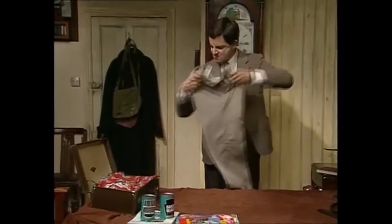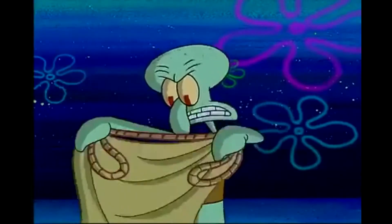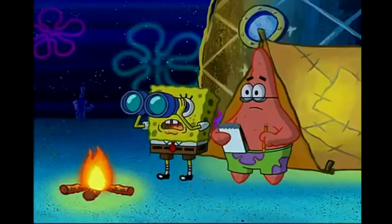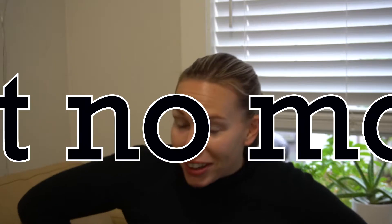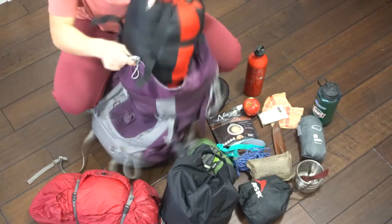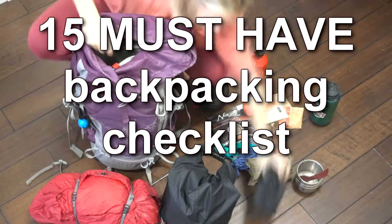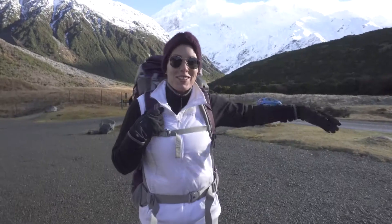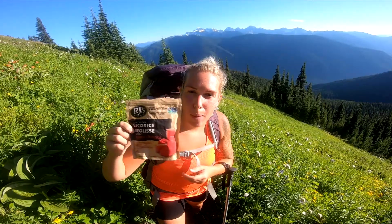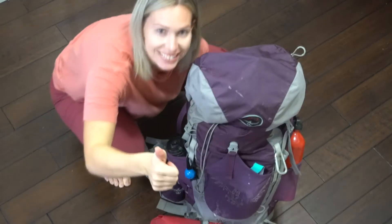What's up Sasquatchers? Have you ever felt overwhelmed when packing for a backpacking trip? Maybe your mind draws a blank, or even worse, you reach your destination and realize you forgot that one critical item? Fret no more — we've got you covered. We've put together a checklist of our top 15 must-have items and gear to ensure the best possible backcountry hiking experience, plus some guilty pleasures and awesome add-ons.